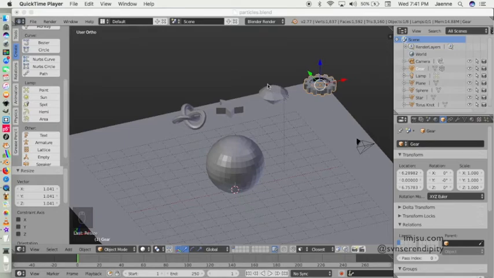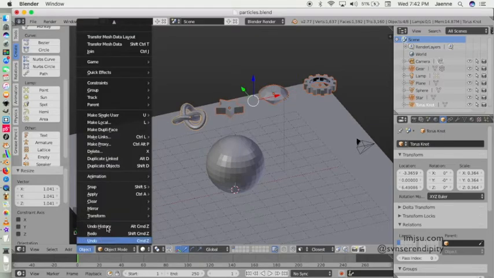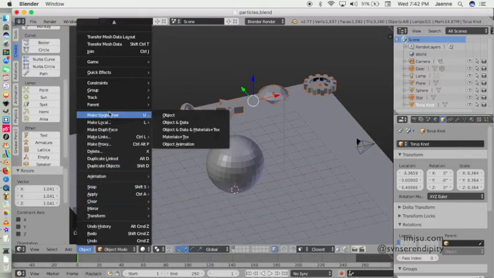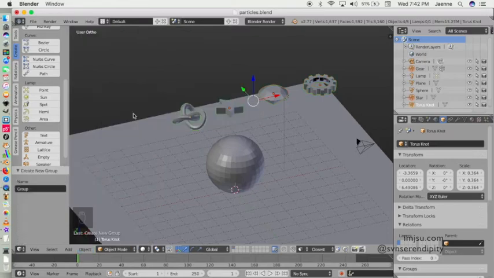Select all the 4 objects here and make a new group. Create a new group here and name it particle object.